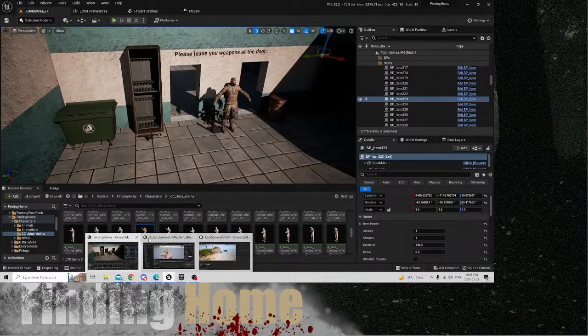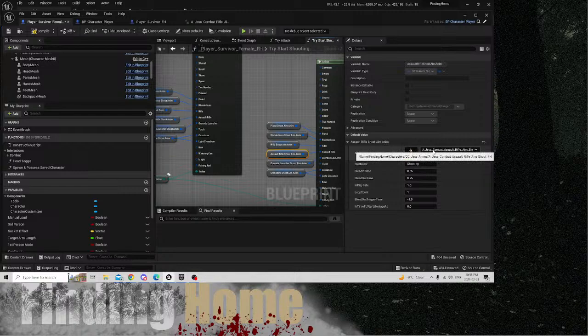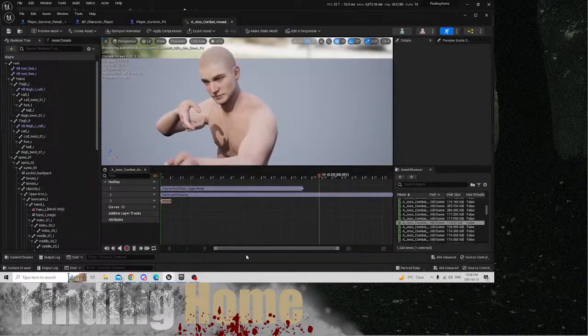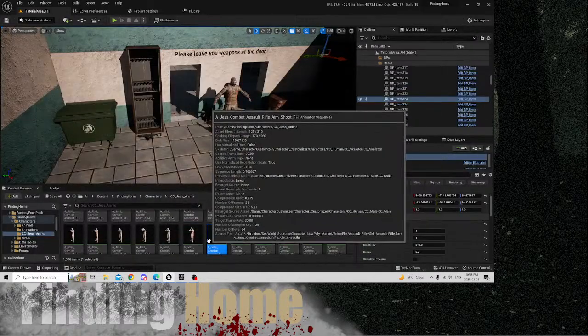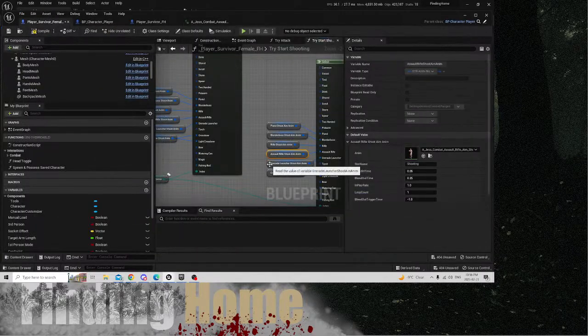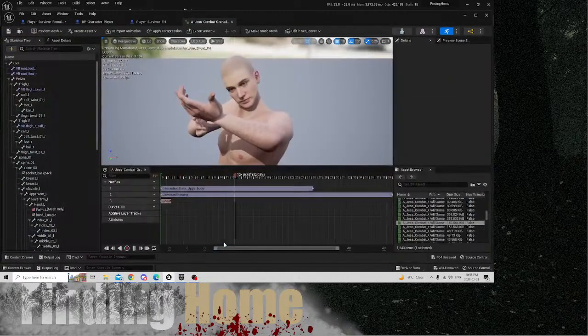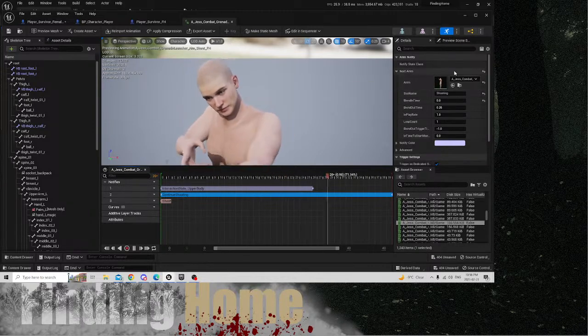I keep minimizing for some reason. I just need to go back here. Assault rifle. And oh, I did it again. Grenade launcher. Looks like we're good to go.